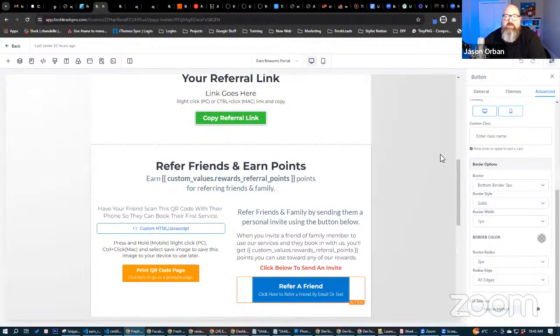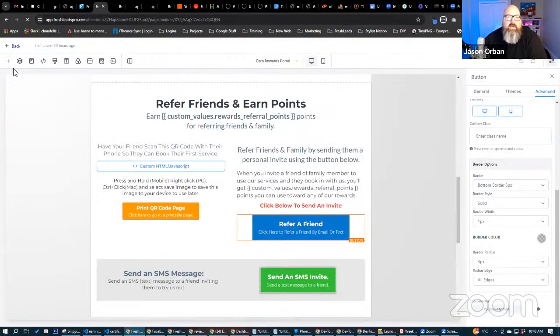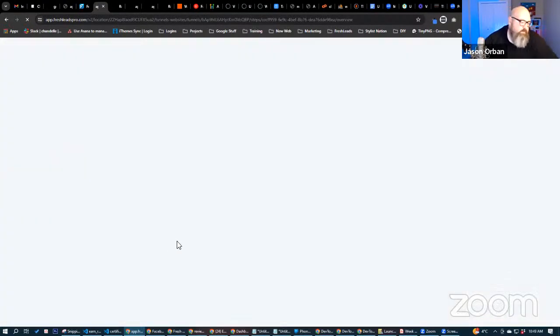I know it's a little bit of a step, but you should be able to do that pretty quickly. Try to make it as seamless as possible. So if you're using the base system, it should just work for you now. You might have to shift refresh on that page when you go to test it out, but it should work for you really good. All right. That's our little update.